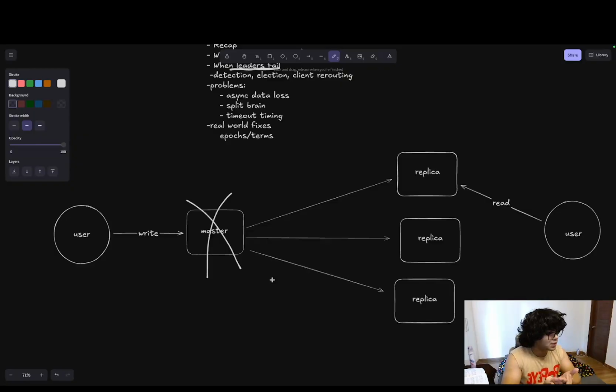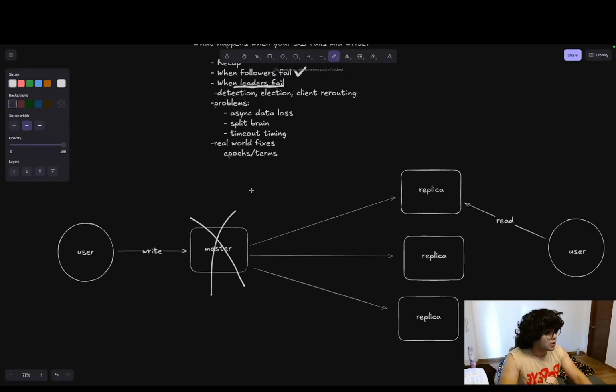A very simple way to understand if a master or any node died is to ping it and see if you are getting your pings back. If a node is not replying for, let's say, 5 or 10 seconds, you can assume it's dead. Okay, so let's assume that master dies.